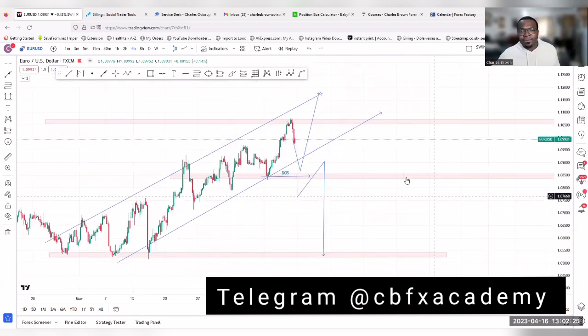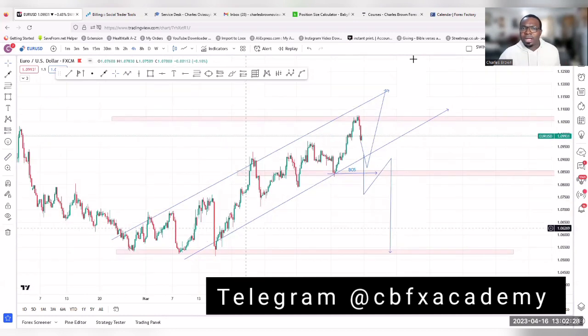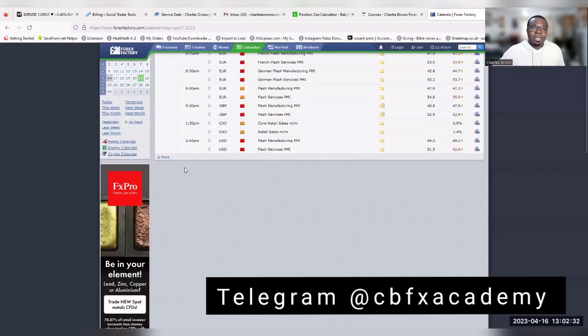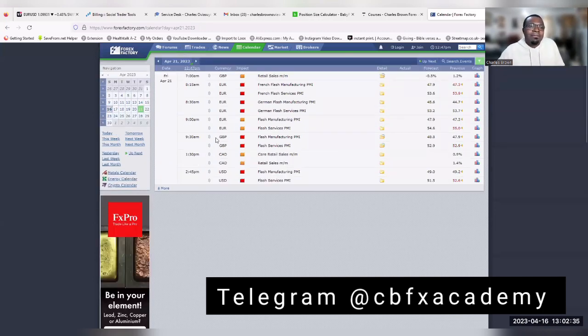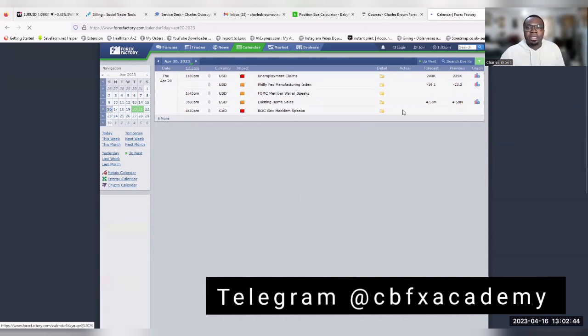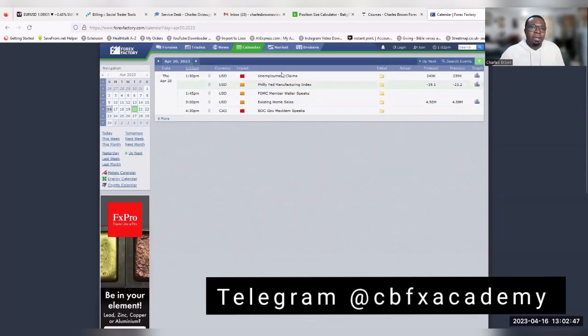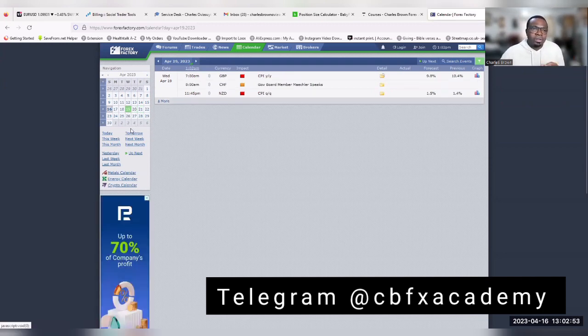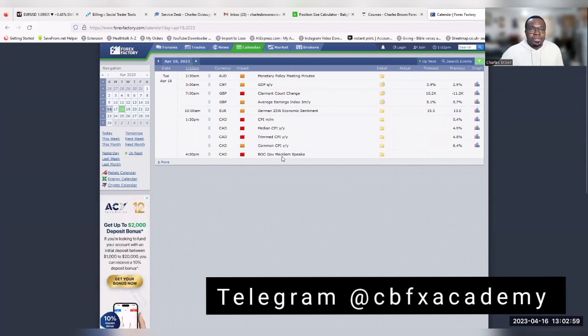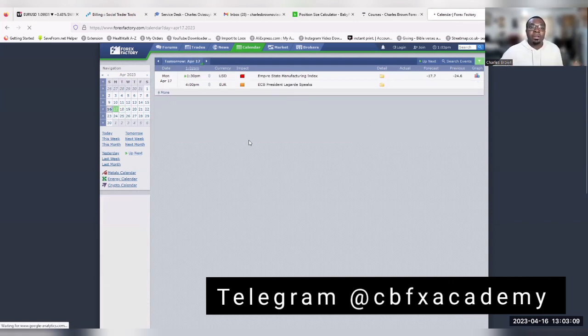Now, if you want to look at the fundamentals that affect this particular currency pair, you want to look at what the market owes. I think the major part that we'll have is on Friday on Euro-USD. We have Euro major impact coming in. Then on Thursday, we still have a little bit of USD coming in to affect the market a little bit, but not that much. But on Wednesday, nothing is affecting at all. So you can trade smoothly on Wednesday, no problem, because on Tuesday, you also have a little issues, but you're good to trade. So Euro USD is going to be a nice trade for next week.